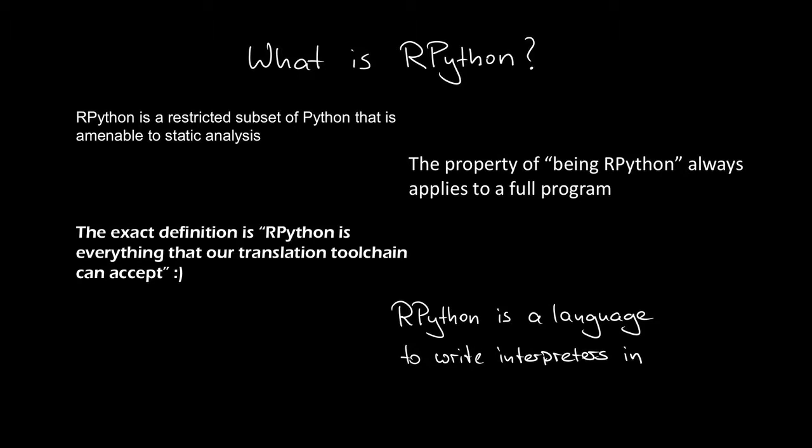program, everything it may do, every path it may take, and then it either decides, yeah, I can prove enough about this program so I can convert it to C, or it decides it can't. So it's very hard to tell for any one program whether it's RPython or not, or which parts aren't RPython, before you actually try to translate it. But what this means in practice is that most of the Python standard library is off limits for you. You're not going to be able to use that because it's just too dynamic to be analyzed and compiled down to C. So I just take RPython as being this language that kind of looks like Python, but it's really a language that's neat to write interpreters in and helps you with that.